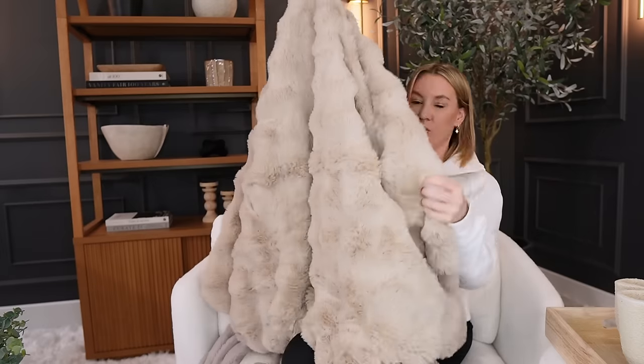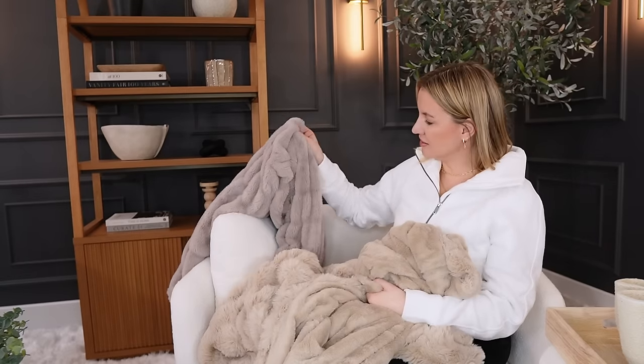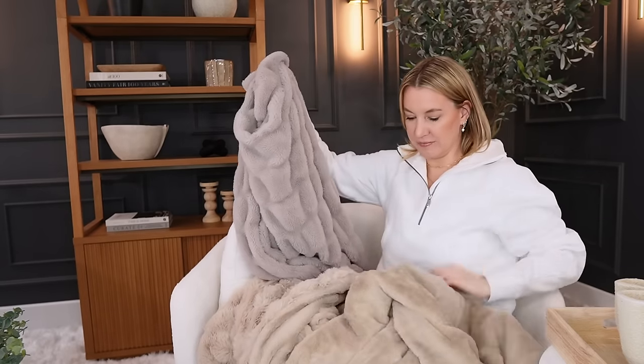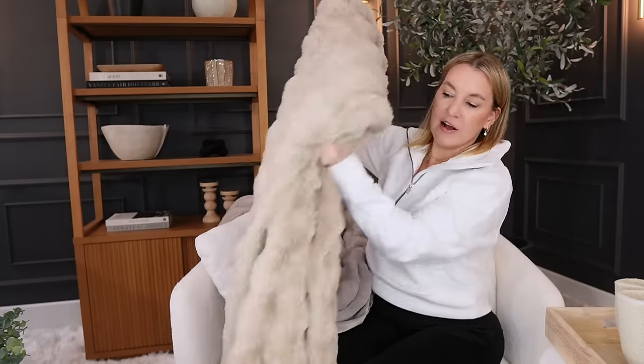Let's talk about blankets when we're talking about cozy bedding. I got this new throw blanket from Amazon — it's a little bit darker brown, very faux fur and cozy. The other side is like a minky kind of fabric. I love those kinds of blankets. I have one right here that I love from Amazon too. They're pretty similar — the faux fur looks a little bit different on them. This one is Chinisia, I think, the ruched taupe. Very similar with faux fur on the front and minky fabric on the back. Those are my favorite kind of blankets.